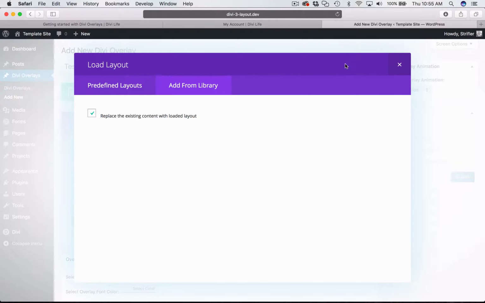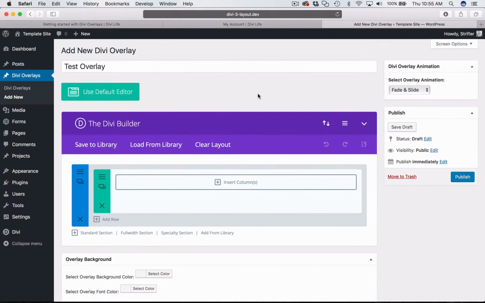Ideally, it's not ideal. I wish they would give you access to all layouts across any post type, but it's just the way that Divi works currently. That may change in the future. So you just need to make sure that you upload them directly to this page here.